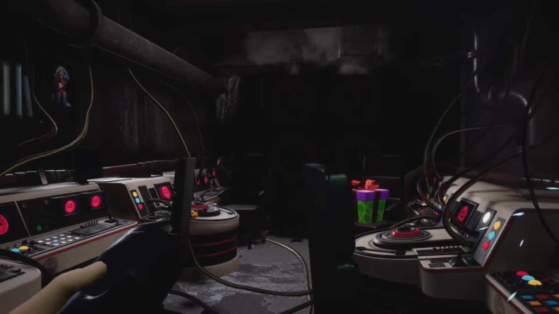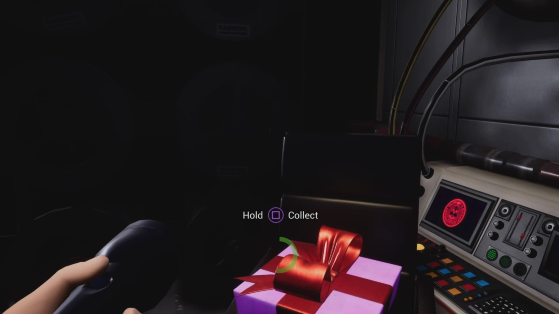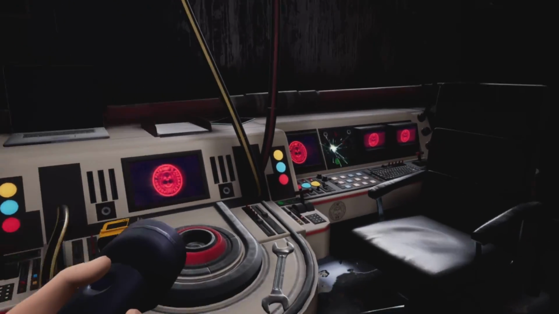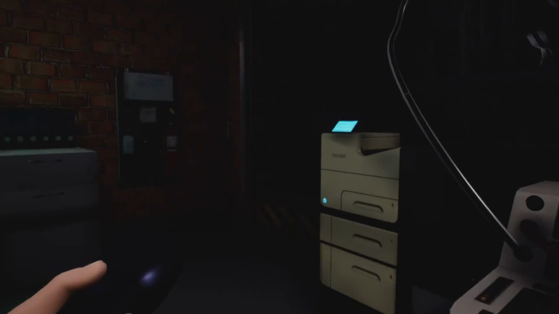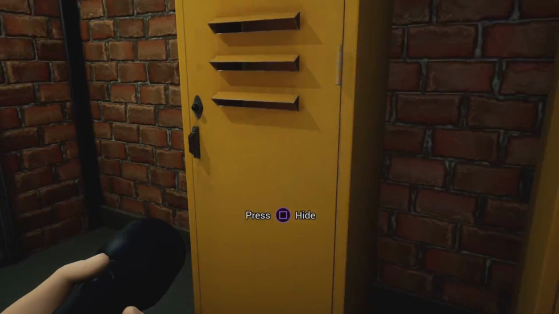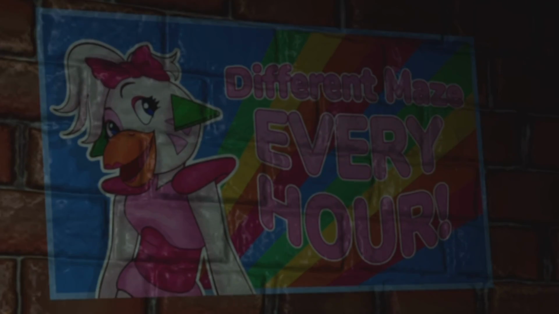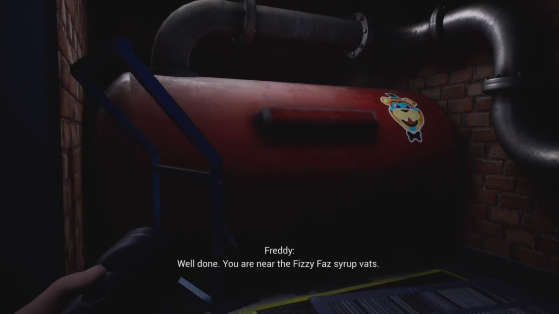Yeah, this, okay, this room is horrible. I'm gonna take this and, fizzy fast for Freddy. Does that mean he moves faster? Nice. What happened here? Oh, dear. Okay. I can hide? Oh, in the lockers. That's actually pretty useful. Different maze every... oh, that's maze size. Okay. Okay. Well done.